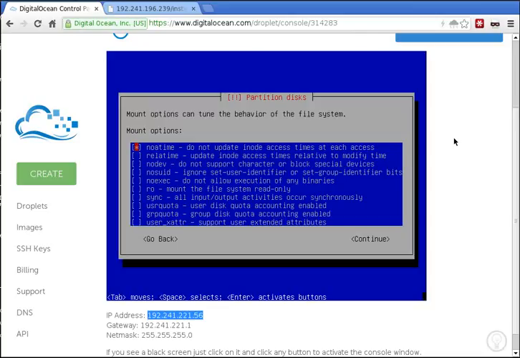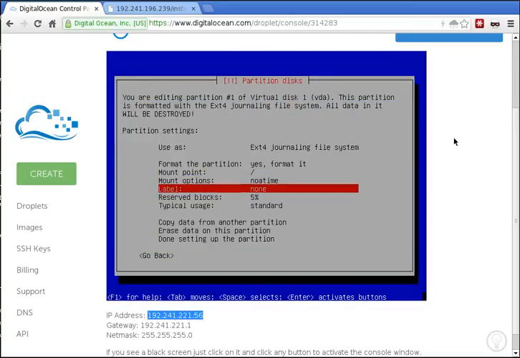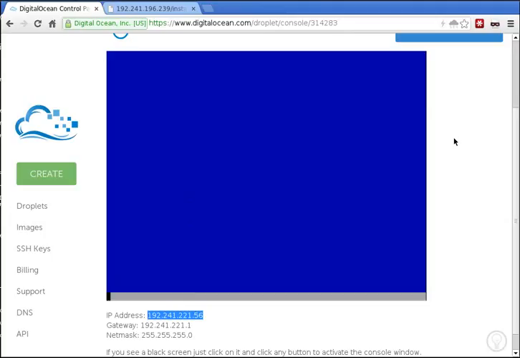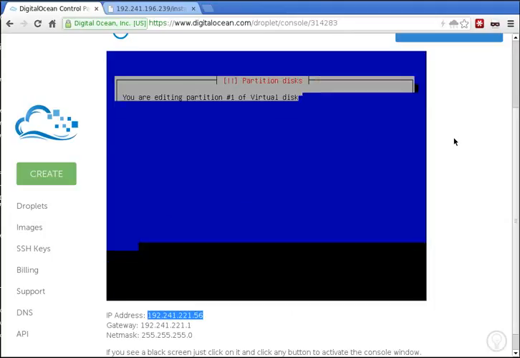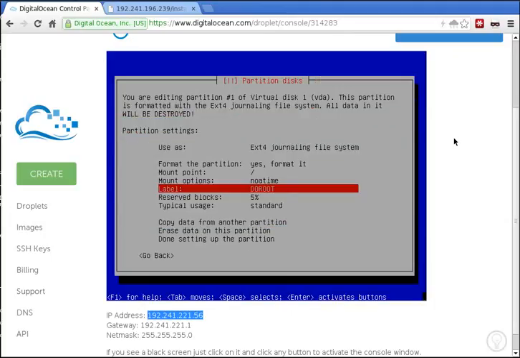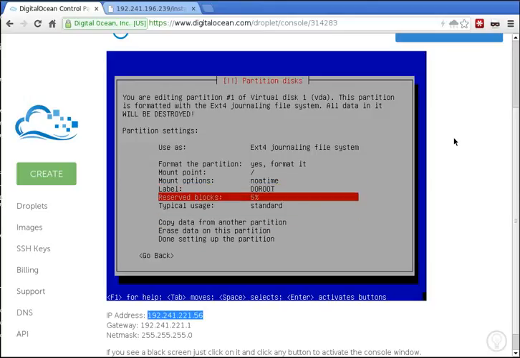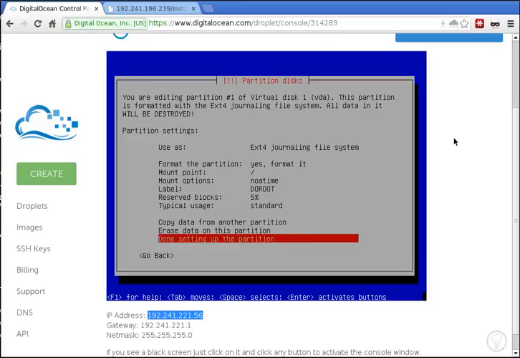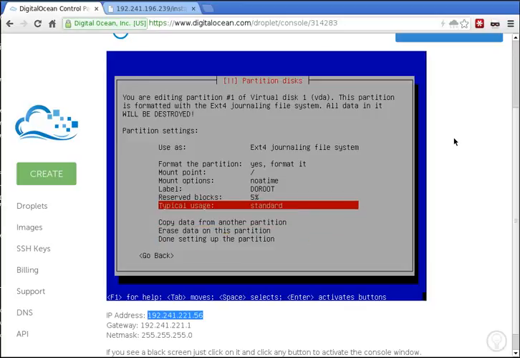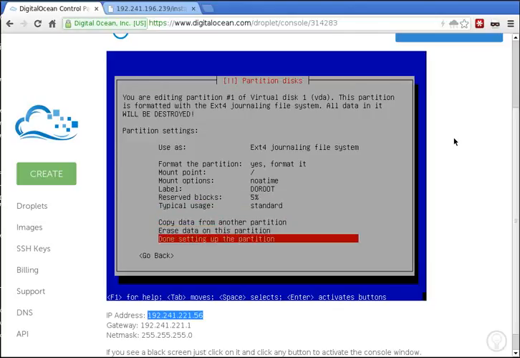Personally, I don't like atimes. Doesn't matter too much since it's on SSD, right? Well, at least SSD backed. And that's the magic right there, guys. DigitalOcean root. Do root. You can always change that. I like 1%. You could change this too, which is very useful. Both of these are, well, I think this one is changeable after the fact.